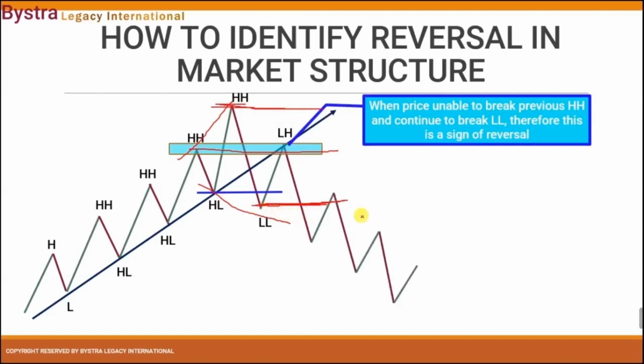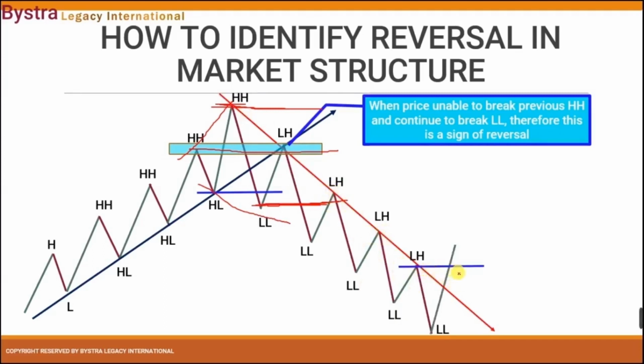Now let's look at when the price is moving in a downtrend. So in the downtrend, remember the structure, price will create lower high, lower low, lower high, lower low, lower high, lower low. So same thing as well. If we draw a trend line, you can see that the price is respecting this trend line. So what happened when the price decided to break this trend line? At the same time, it broke this previous lower high. Price comes back down to test this new trend line that it broke and continues to go upwards.